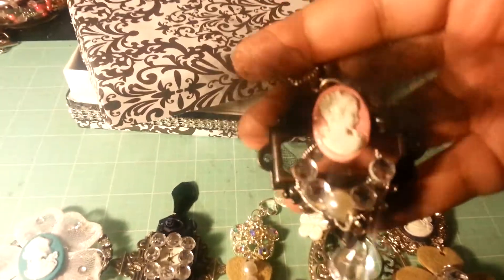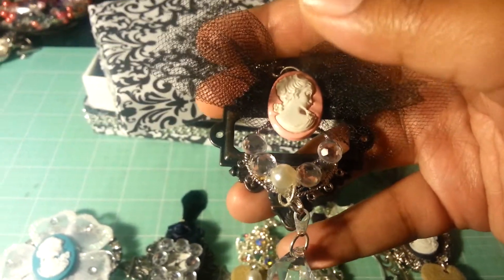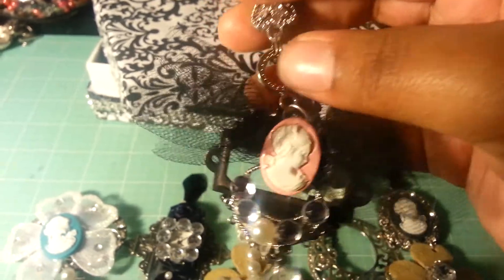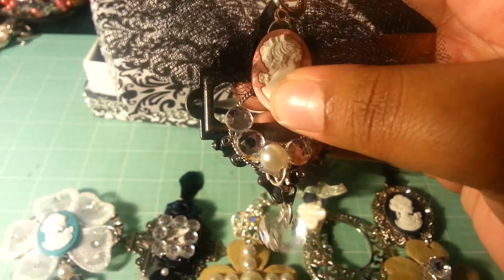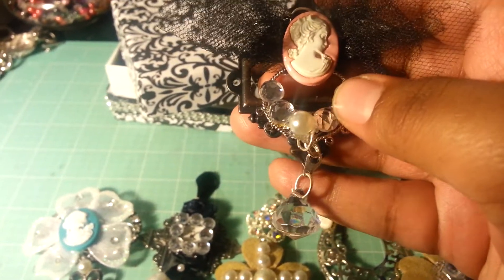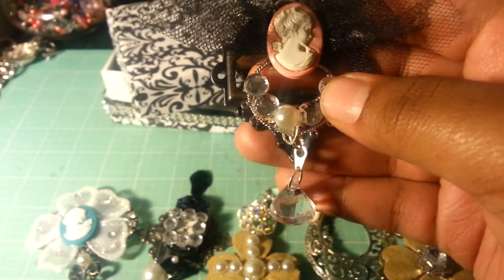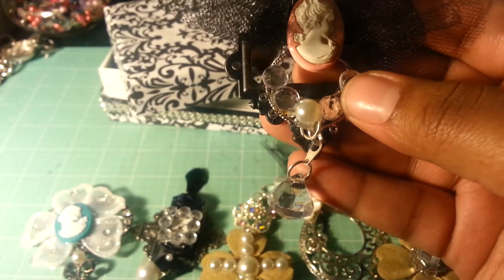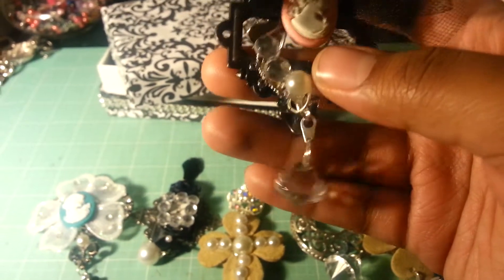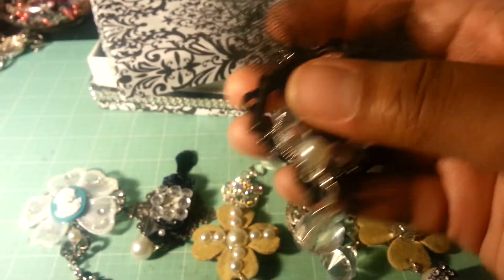Here's my first charm. This is a piece from a bracelet that I had, and I just put a jump ring on there and put it on the Tim Holtz ornate plate with some black tulle and a cameo. This is actually an earring from my earring stash that I wasn't using, so I decided to use it here. I thought it would look nice as an Articake inspired charm and then I hung a bobble from there with a jump ring. I put some bling and a flat back pearl on the earring.